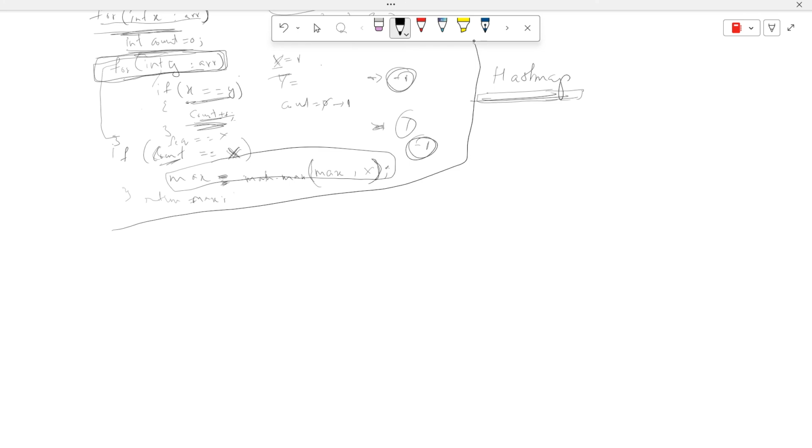So instead of checking frequency every time manually, we count all the frequencies in one pass.